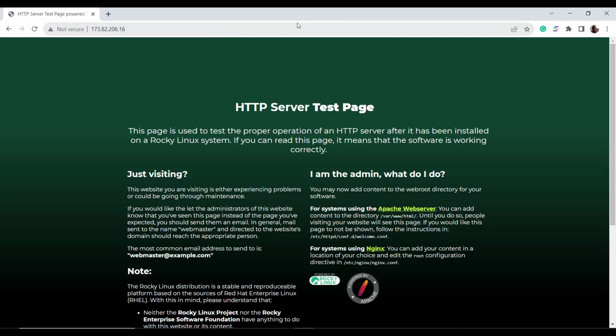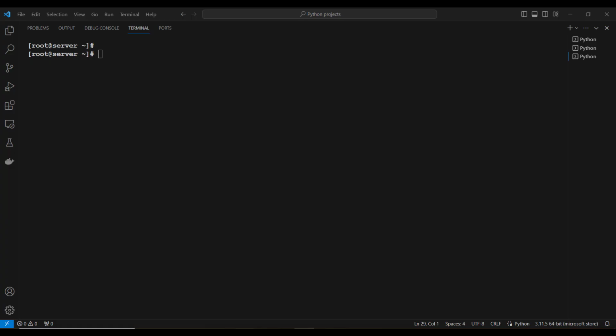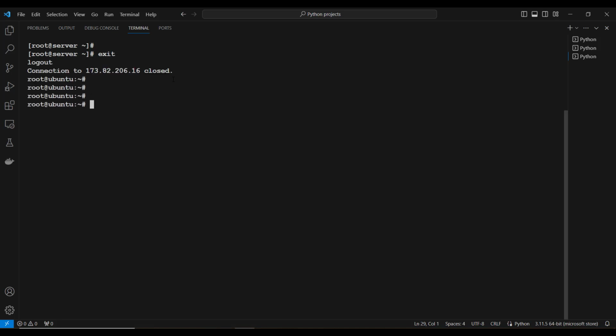And as you can see, we are able to view the Apache test page, and this confirms that Apache is installed and running. So now let's exit from our remote node. All right, so we are now back at our Ansible control node.